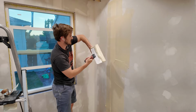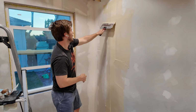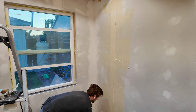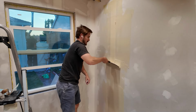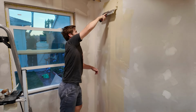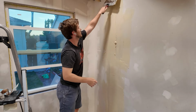I'm terrible at this. It's good to see a beginner doing a terrible job, right? And then I'm gonna do one on the outside here. Again, just pressure all the way down. Get as much of an even coat as possible down the middle. So far, I would not advise using this broad knife.